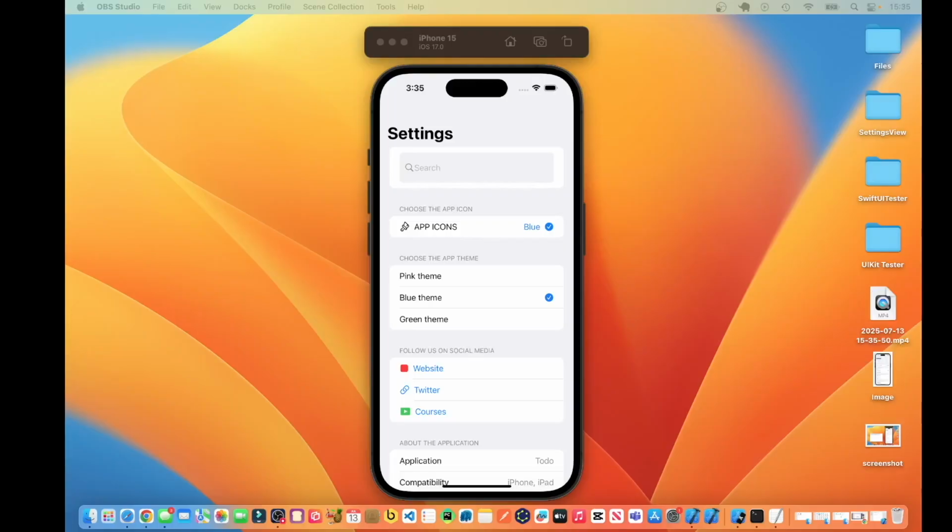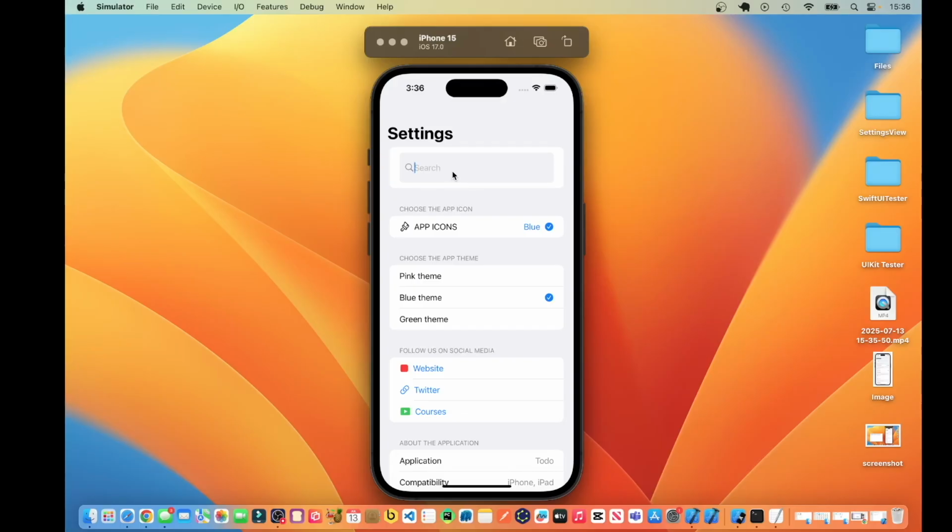Want to build a clean Apple-style settings screen in SwiftUI? In this quick tutorial, I will show you exactly how, step by step. This is the app feature we will create. As you see, similar to the settings screen, we're able to filter on different sections within our list.